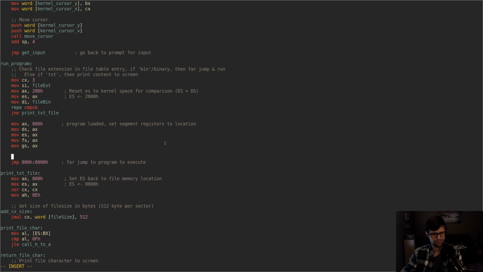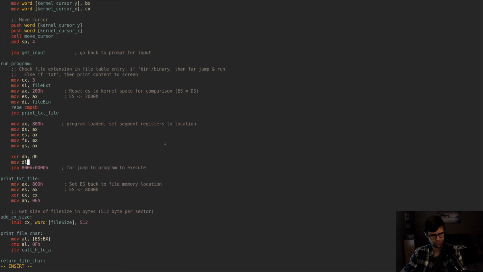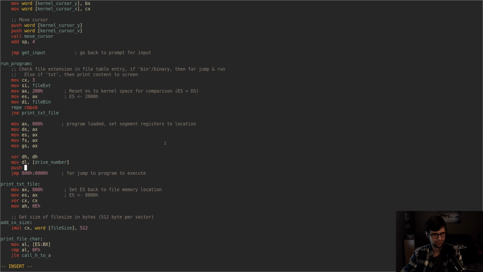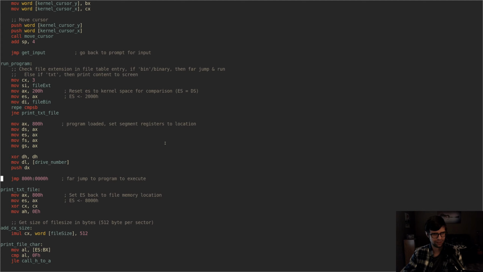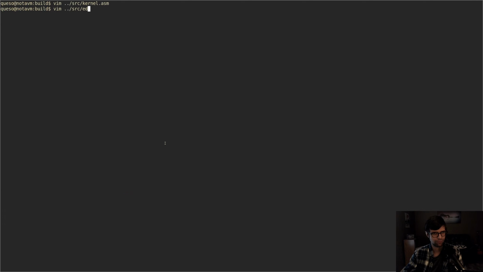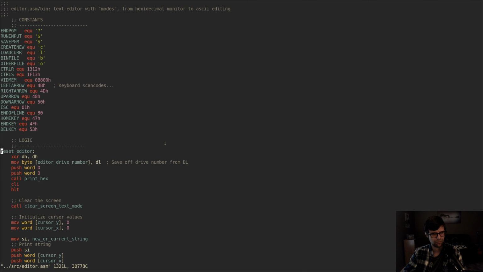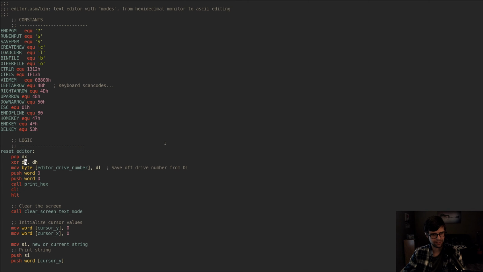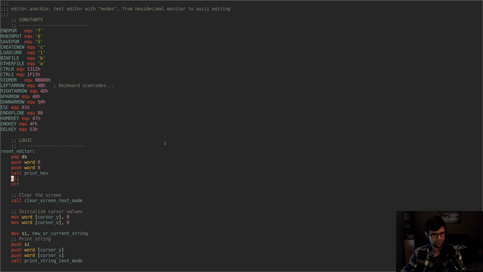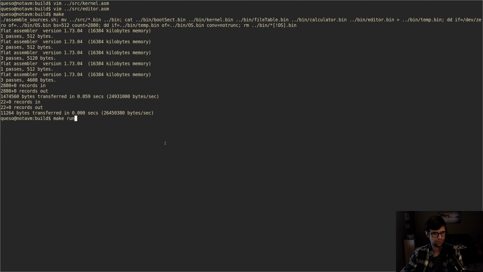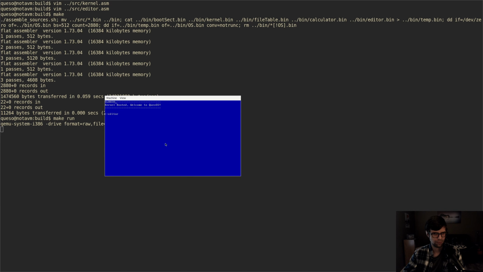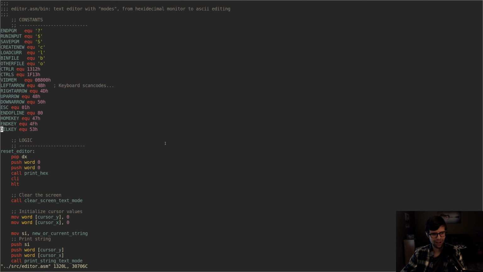We can try pushing stuff and see what happens. We can push DX and then go, and then pop DX immediately, and see what this says. That says 30. But why? Why would it be 30?